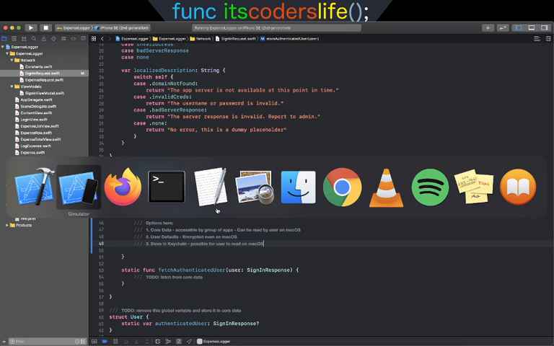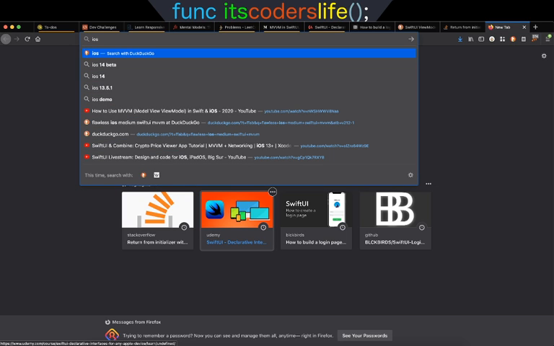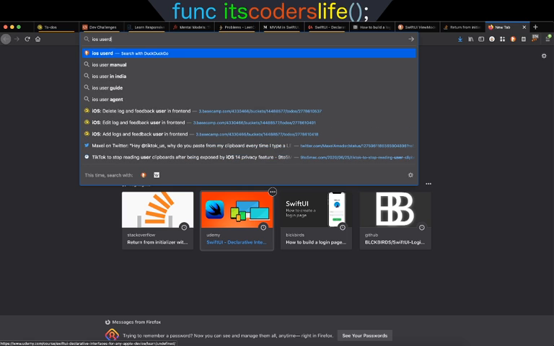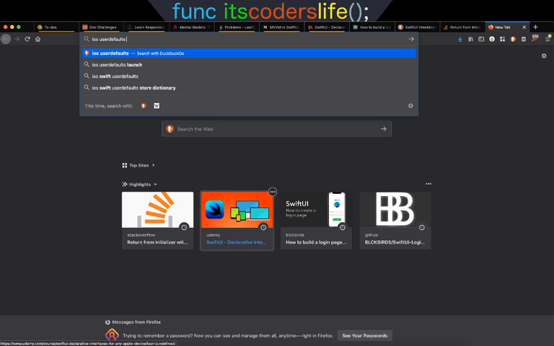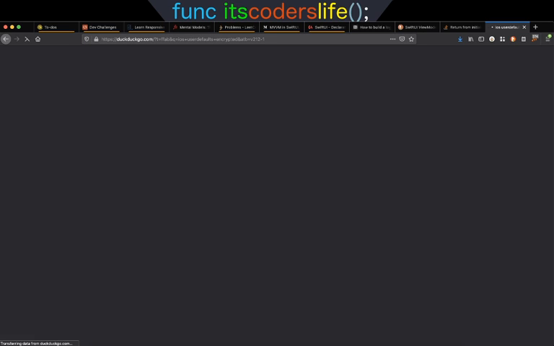Let's just check. iOS. Okay, let's just check. User defaults encrypted.